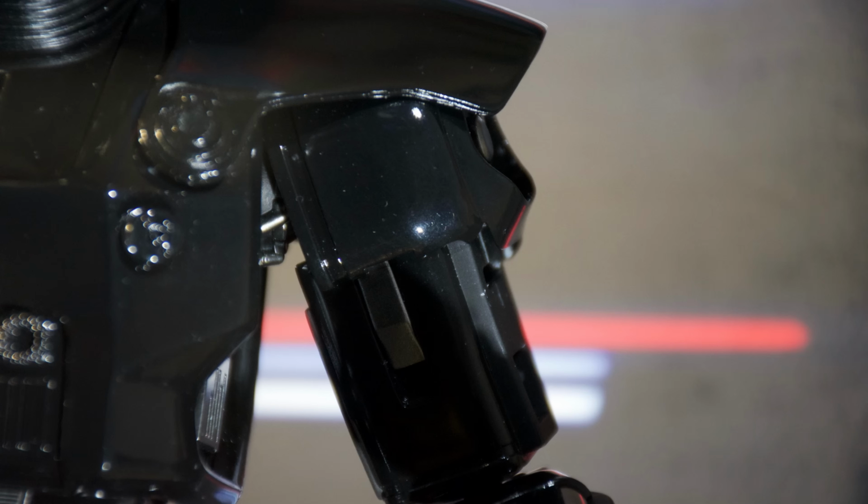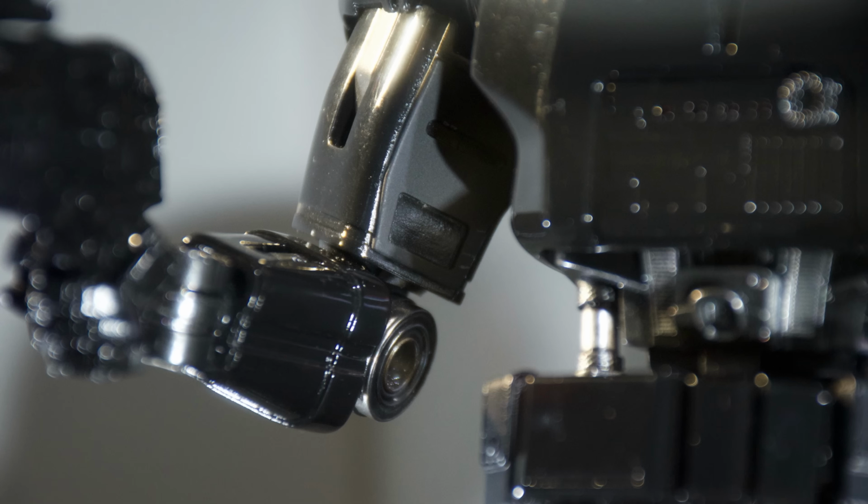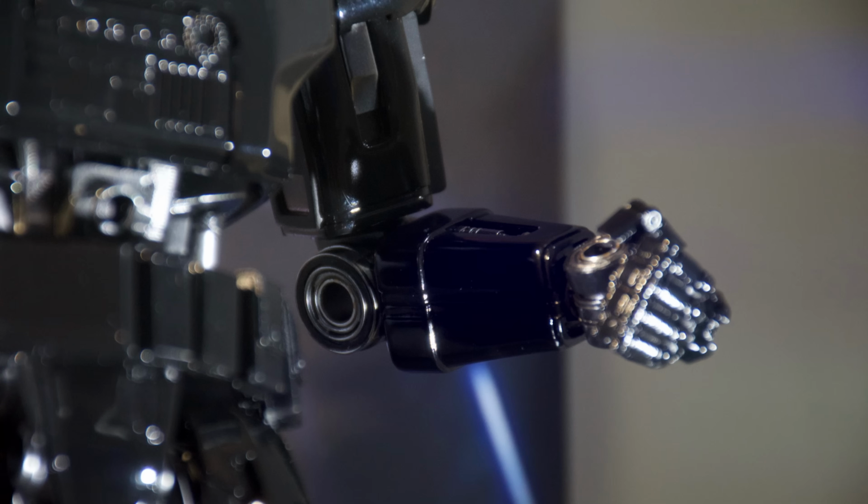One of the most interesting designs for me personally about the Dark Troopers are those big honkin' shoulder pads. They make them super broad and super beefy and super imposing. Something that I noticed throughout The Mandalorian was they kept downplaying stormtroopers. They kept telling us how bad they were over and over again throughout multiple episodes. And I honestly think they were doing that to build up the badassness, if that's even a word, for the Dark Troopers. When you saw them on screen, they had their own dubstep style theme music in the background.